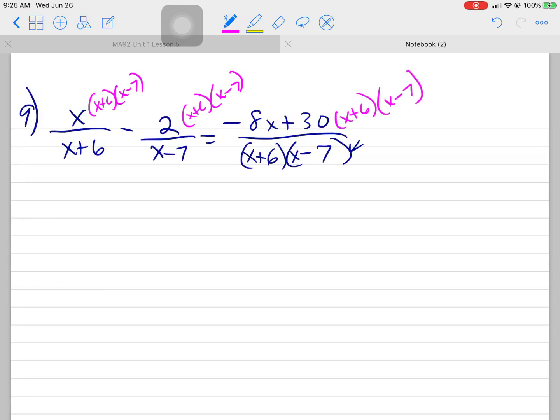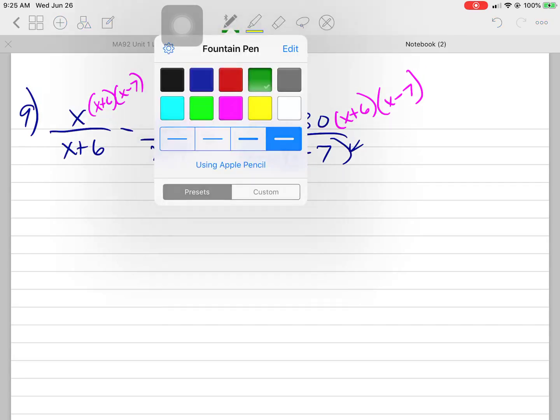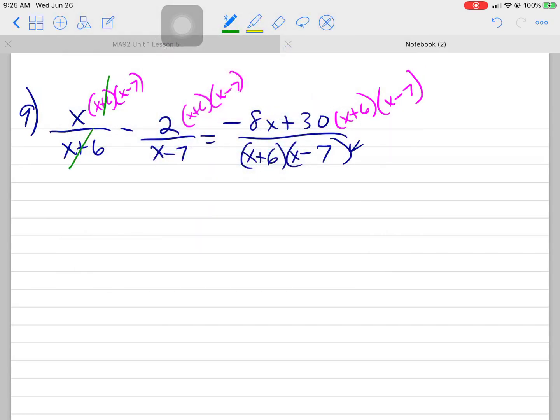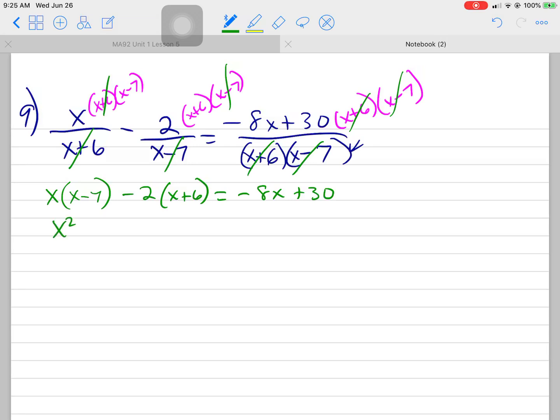All right. So get rid of this one. So this is now going to be x times (x minus 7). Get rid of this one. So this is going to be, if you write all this out like this, I know it's a lot of work, but that's how I don't make errors all over the place. I get as much out of my head as I can and onto the paper, so I don't make mistakes as I'm working through these.